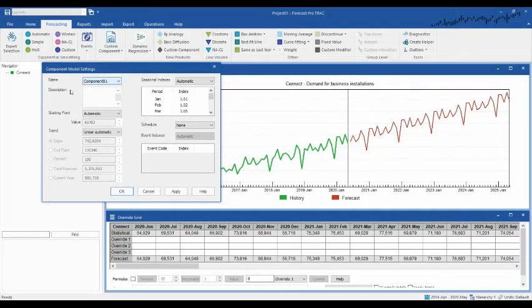for your forecast. The starting point here is basically the level, or it is the level estimate coming out of the exponential smoothing model. We have a linear trend here. We have the seasonal component. And again, we're not going to get too much into events, but you do have the opportunity to adjust event indexes as well. In terms of an adjustment that I want to make here, I don't want to assume that there's going to be a linear trend going out for a full 5 years. So I'm actually going to choose bent automatic.